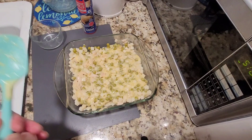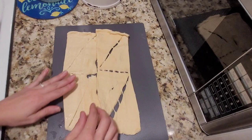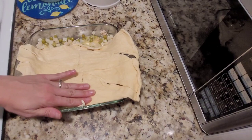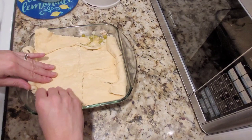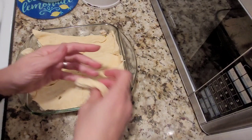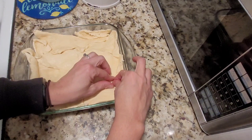Next, you're going to take your crescent rolls and smooth them out to make them all one solid piece. I apologize in advance for how messy the crescent rolls look in this eight-by-eight pan. I really wanted to use my rectangle casserole dish, but it's currently full of another five-dollar meal. A rectangle-sized pan will work best since the crescent rolls are a rectangle shape, but this will still taste delicious no matter what it looks like.